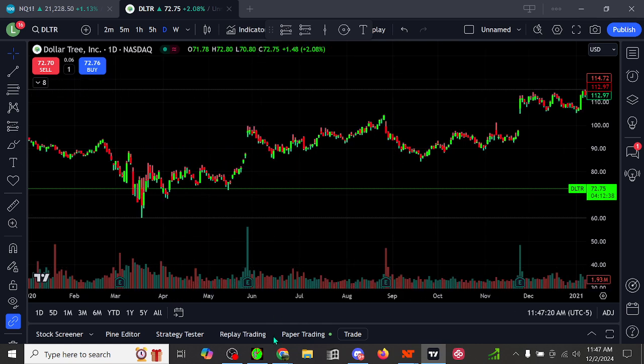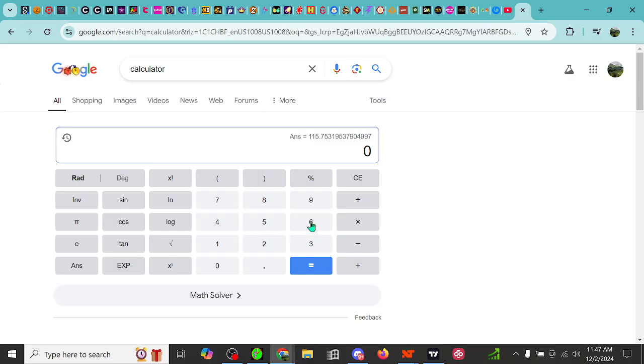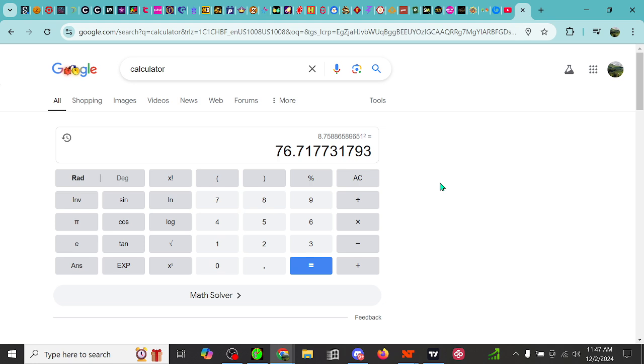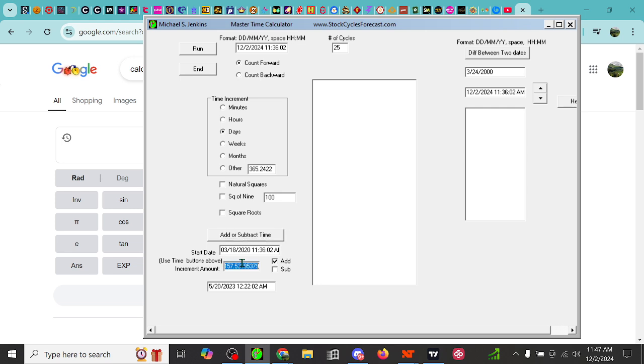So we are going to take the square root of 60.2, okay? This value, we're going to add 1 to it and re-square it. That's going to take us halfway around the Square of 9, which is around the wheel, right? We're going halfway around the wheel. So we're going from a major low, so this one should be a major high. So we're going to try to find a cycle that works.